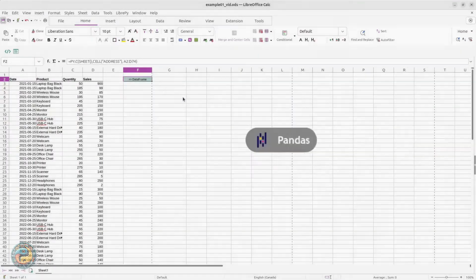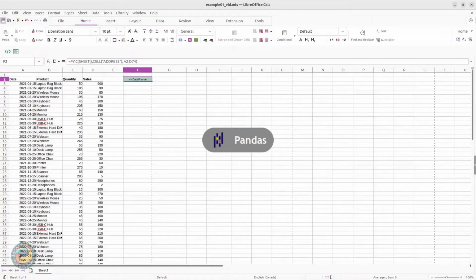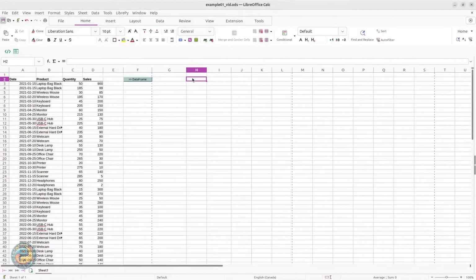This data frame is a fundamental structure of a specific Python library that is called Pandas. The Pandas Python library is great for data analysis. You will need to know that name if you want to look up other functionalities in Python's libraries. I will talk a bit more about pandas and libraries later. Let's take a look at some of the cool things that you can do here.